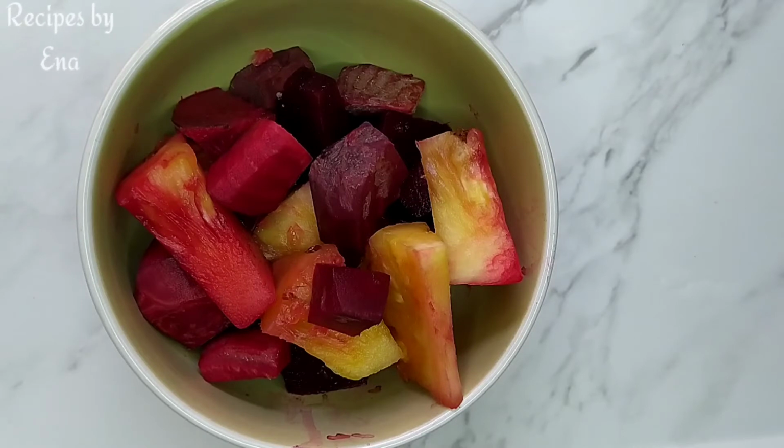So for all the pregnant women out there whose PVC is dropping, and if you have taken so many supplements and all of that, you've eaten different kinds of things to boost your PVC, and it's just not working, you can just try this beetroot. It's really amazing. You can Google search all the benefits of beetroot.